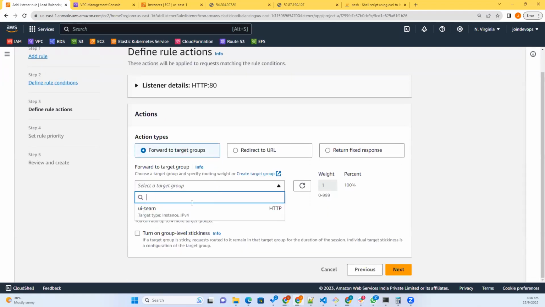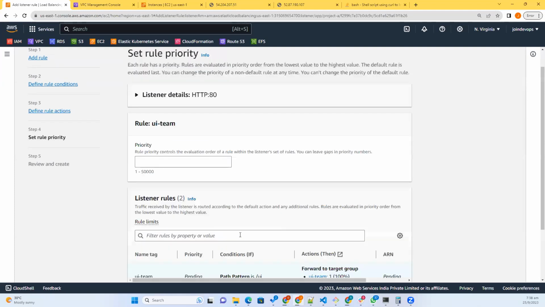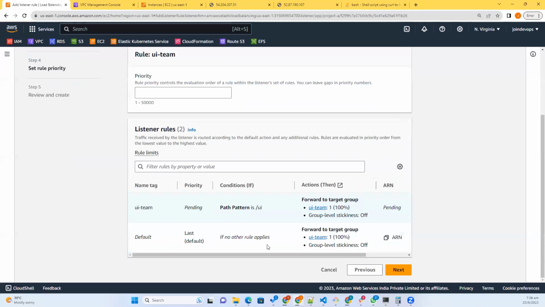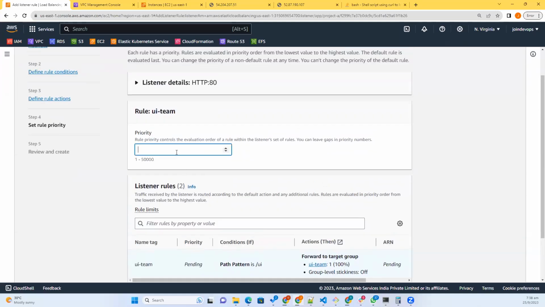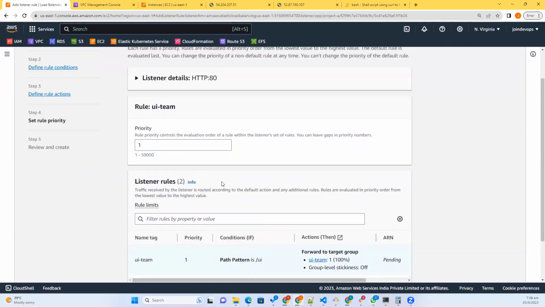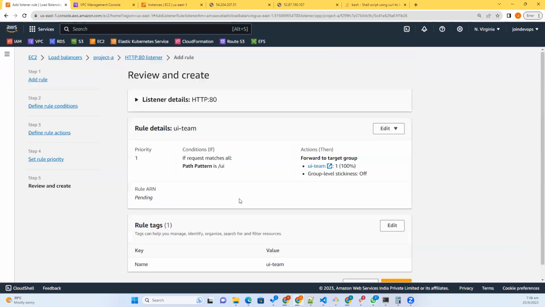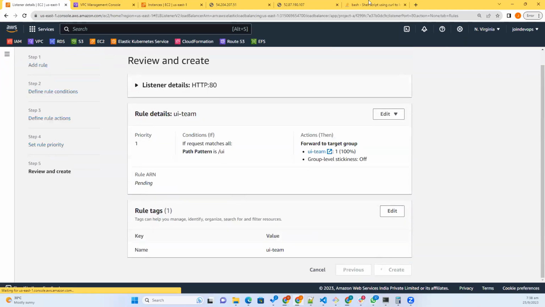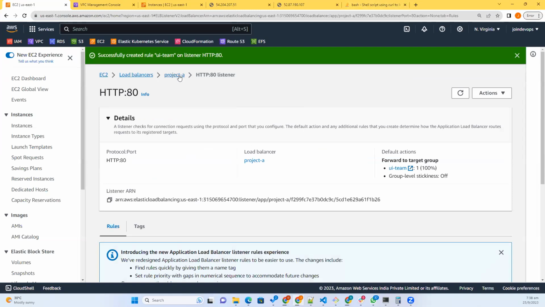Next, the target is UI team. Okay, and then next, priority you can give as 1. 1 is more priority. Next, and then create. Okay, so now let us discuss what are these rules.